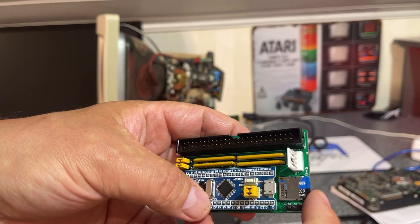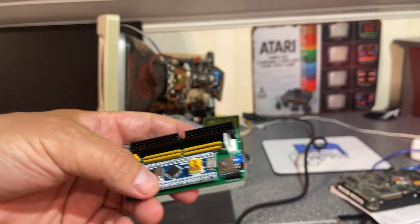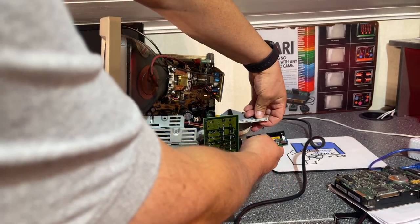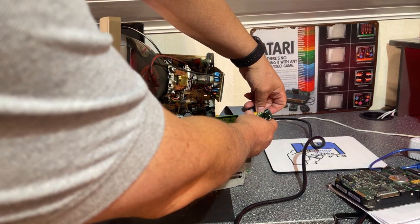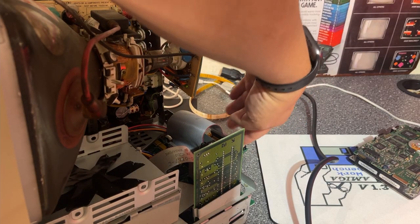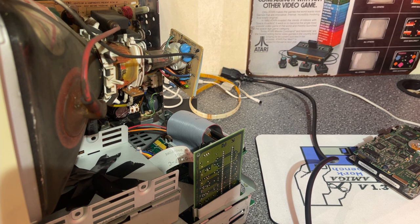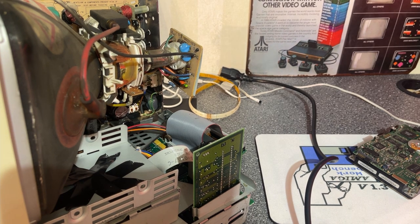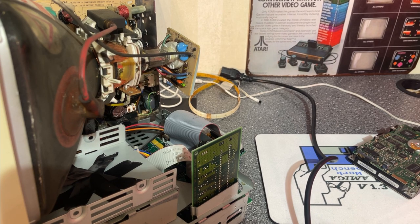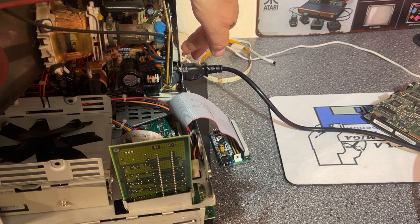I have inserted the memory card now, and let's see if we can just connect this and try to not touch anything dangerous inside here. I just leave it like that for now, and as usual when you're dealing with CRTs like this, you must be very careful because they carry high voltage that can kill you. So let's turn it on. Well, to turn it on, I need to attach the power cable. Again, let's turn it on.